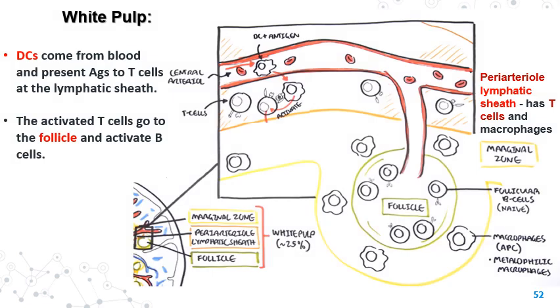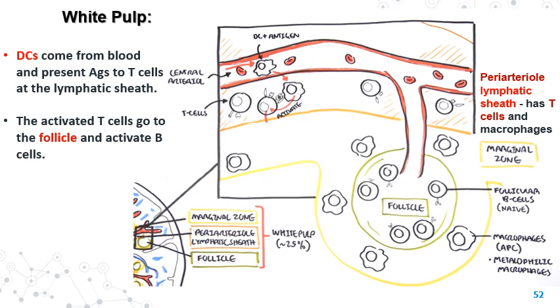So what is happening here in the white pulp? Okay. In the white pulp, you're going to have dendritic cells hanging around. If they catch something, they're going to go and present to the T cells. T cells are going to be around here. So they find something, they present to the T cells. T cells, if they get activated, are going to go and interact with the B cells that are in the follicle. But at the same time, the B cells are going to have to see the antigen, so they're going to be antigen experienced.